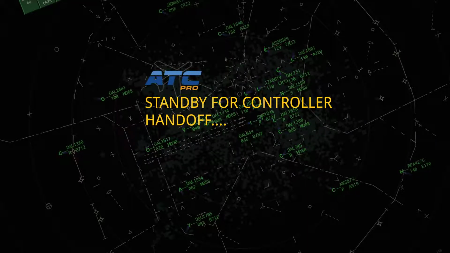I can deal with this too, but when they're just moving so fast and they get passed off late, we'll see what happens here when he passes off. But you know, he's outside of my zone here, and I can't get him until West passes him. See, this is where he should be passed. American 1402 radar contact. Oh, don't like that.